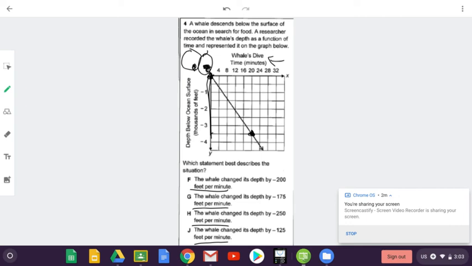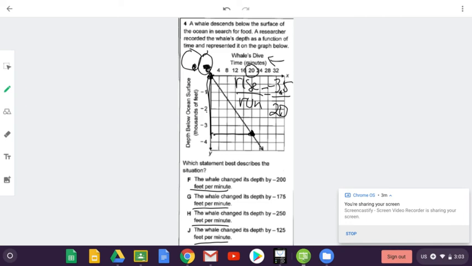So let's count. That's -1, -2, -3. It looks like we moved down about 3.5. So if I did my rise over run, my rise is -3.5. Make sure I indicate my decimal. Now I'm going to see how far this is going over here. According to what the lines say, it's 1, 2, 3, 4, 5. But if you look at your scale, our scale is at 20. So I didn't move 5 minutes. I moved 20 minutes. So I'm going to put 20 right there.